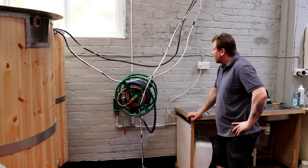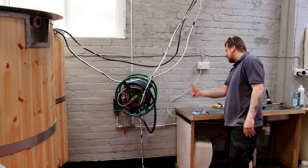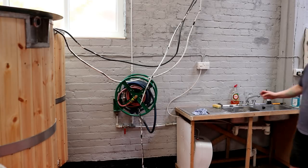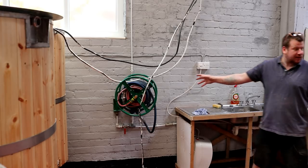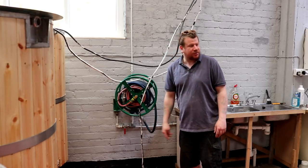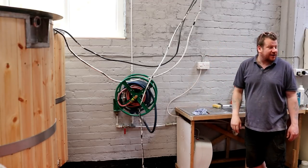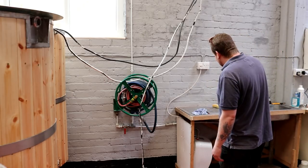I'll disconnect this water pipe, send it over yonder, move the sink, and exchange it with this smaller unit so we can put a control panel here. I'll leave the hose back where it is because it's conveniently over the drain, so any drippage will run straight into the drain. Then we can have the control panel on the wall here - on the weeping wall. It might not seem a great idea considering the wall gets wet, but if I mount it on some plywood, that'll be good.